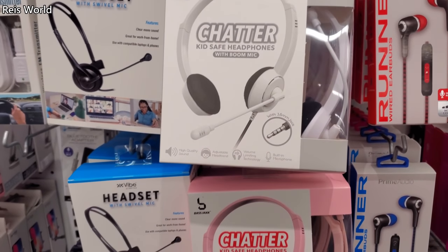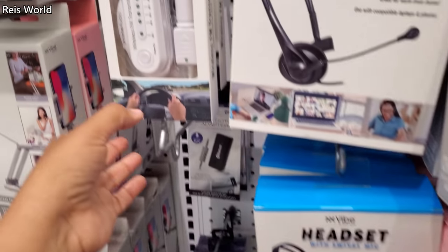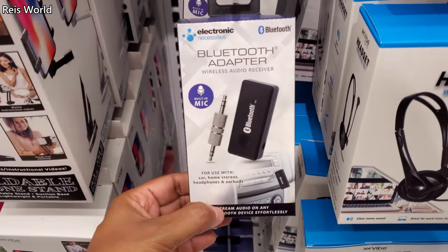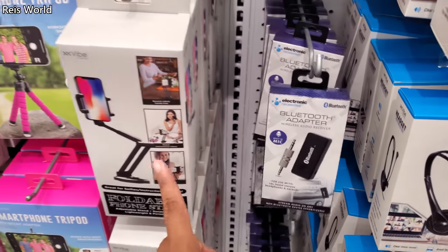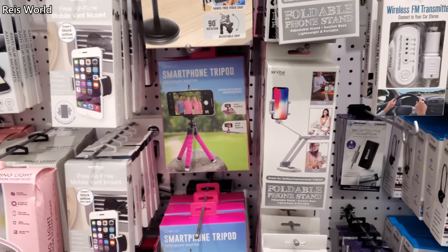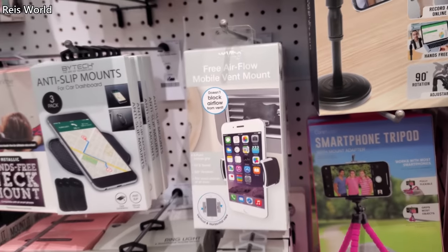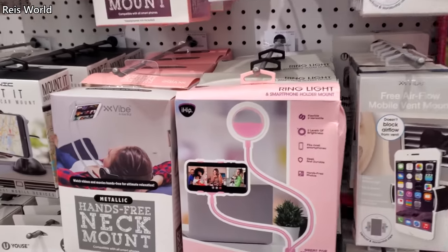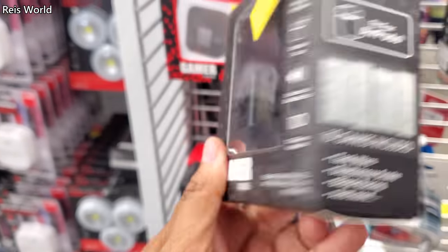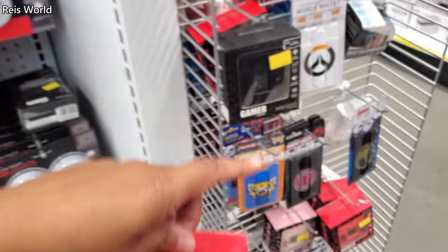Volume limited. I wonder if you can control that. And plenty of phone stands — tons to choose from here. That one's for your air vent. I wonder if that would hold pretty good. New pod case — it's a gamer one. That's kind of cool. They have it in red and it also comes in pink.